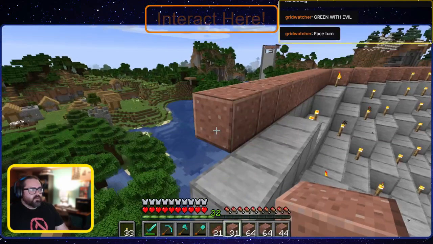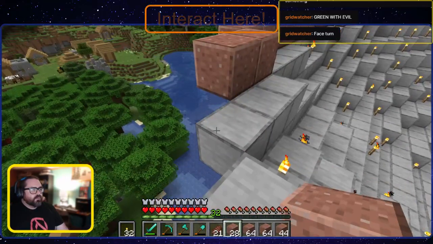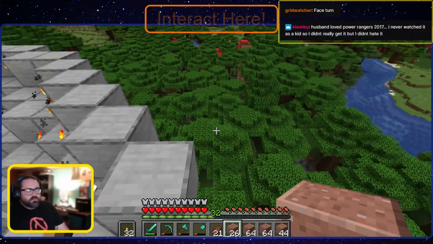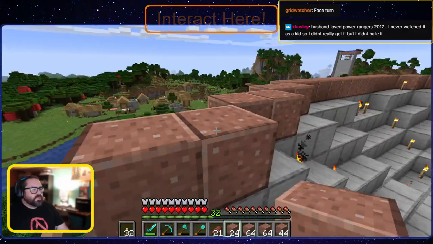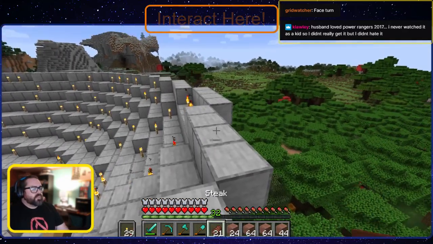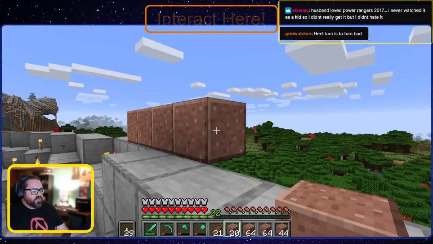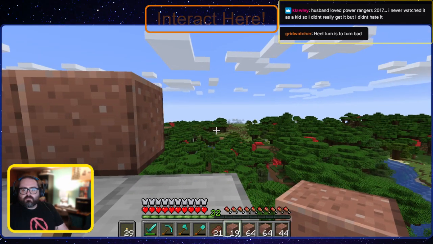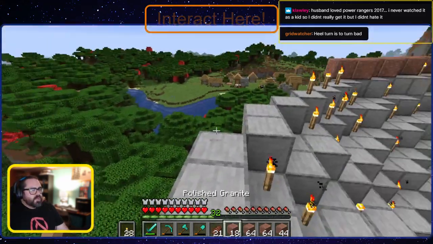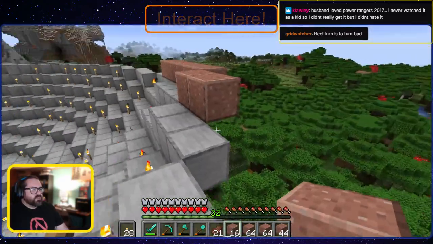Green with evil. Yep. Husband loves the partner. I never watched this as a kid. My wife and I watched it together, and we had a lot of fun. I don't think she really watched a lot as a kid, so she didn't have the nostalgia for it. Heel turn is turn bad. Ah, okay. Thank you. Face turn. She didn't have quite the nostalgia for it that I did.